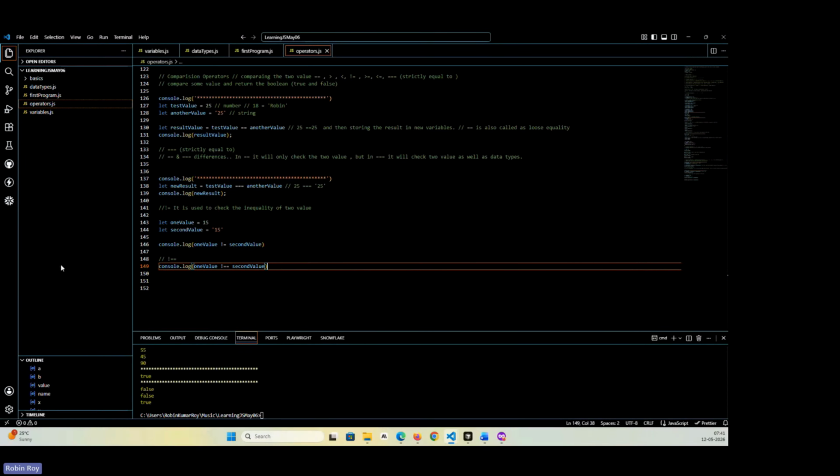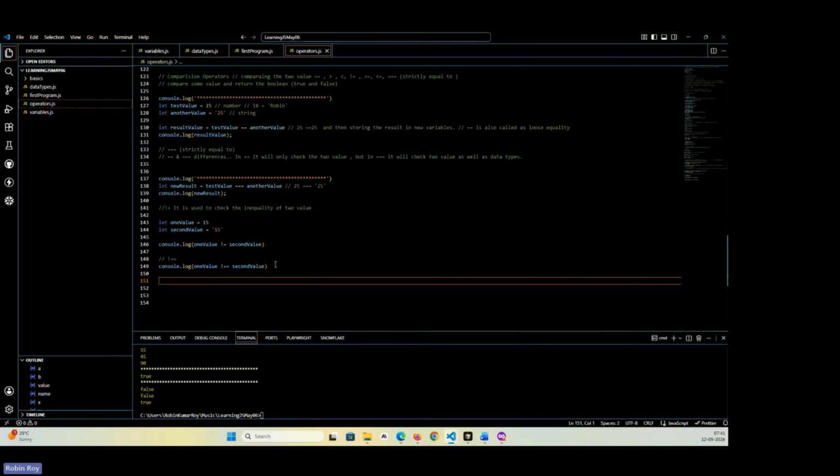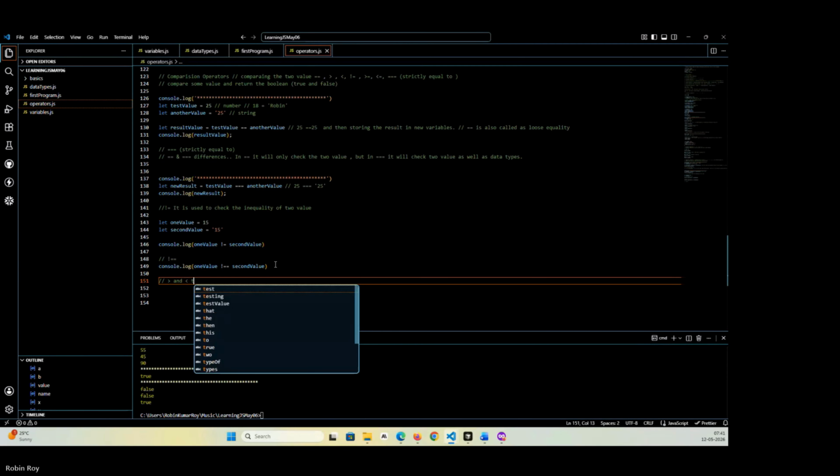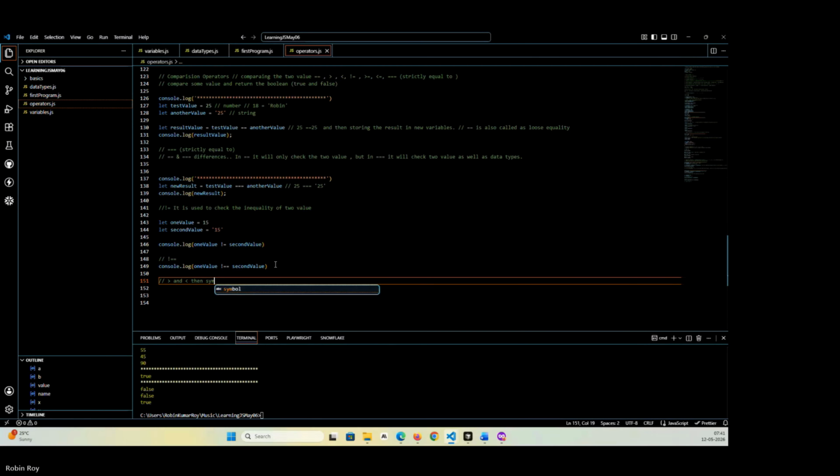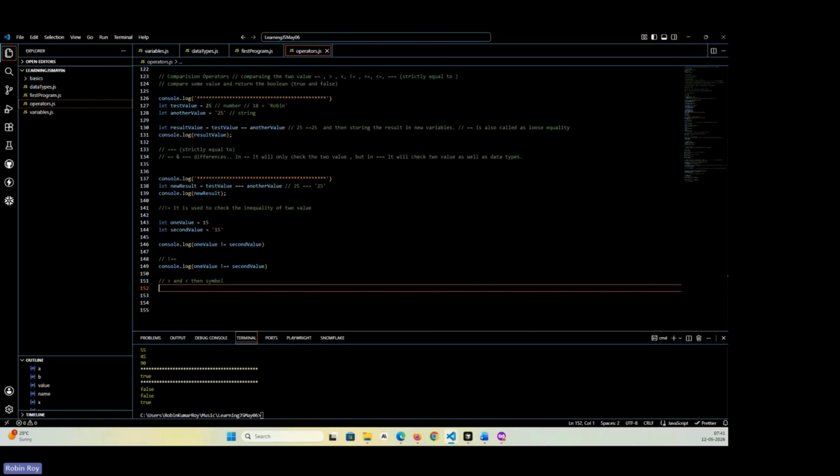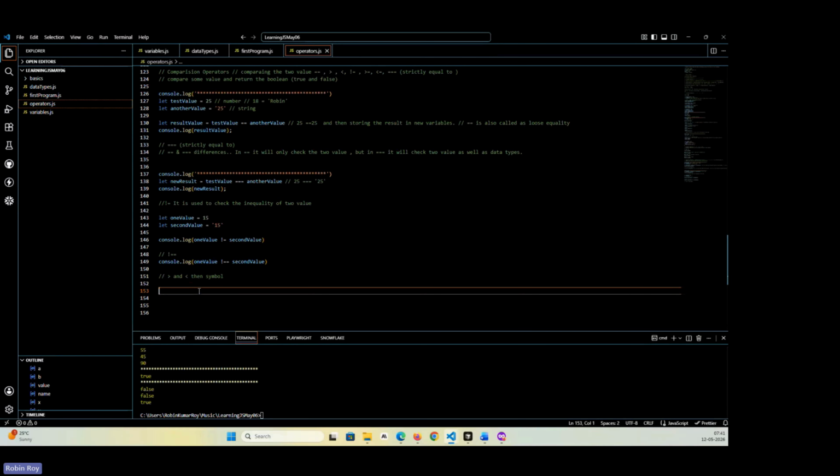The other important concept here is the greater than and less than symbols. When you perform a comparison using greater than or less than, if I ask which is greater, 25 or 35, you will think: in one hand I have 25, in another hand I have 35, and which value is bigger?